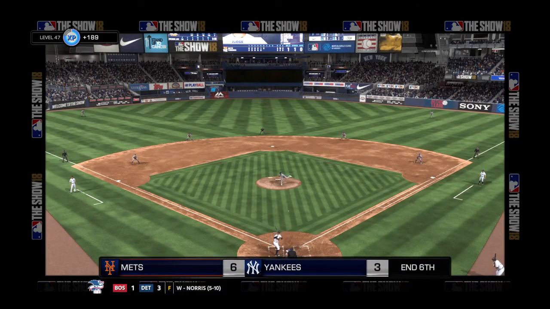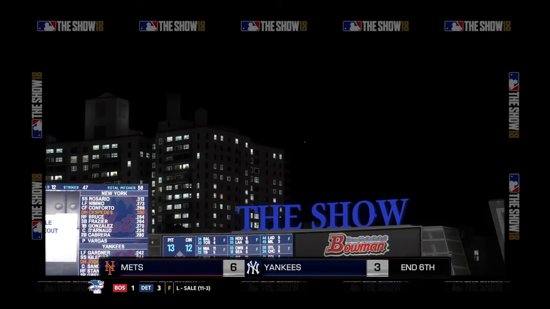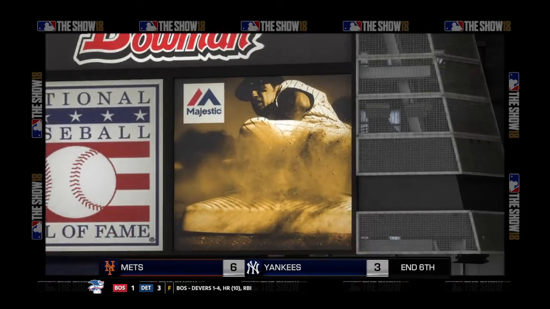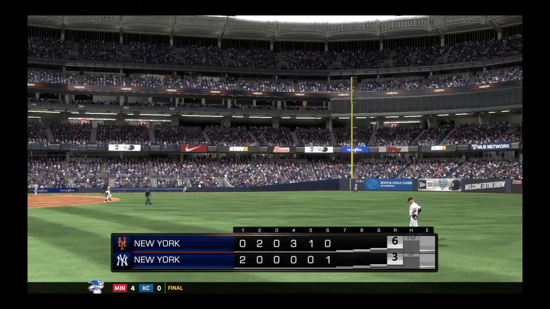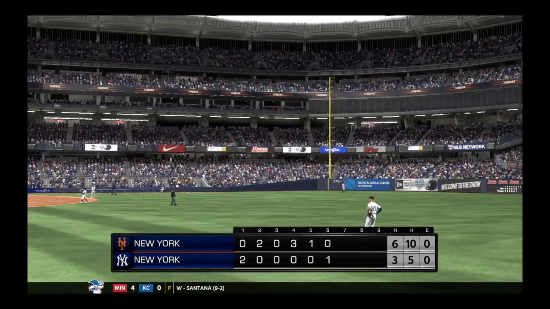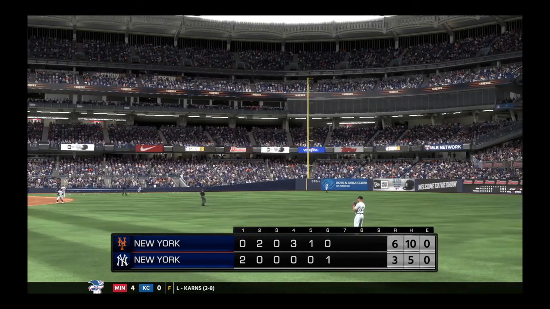The Yankees claw back a bit thanks to the home run. 4, 5, and 6 coming up to start the 7th. It's the Mets 6 and the Yankees 3. Back here in the Bronx, getting set for the 7th inning now with the Mets out on top. But first, let's check out the game summary through the first 6 innings of baseball.